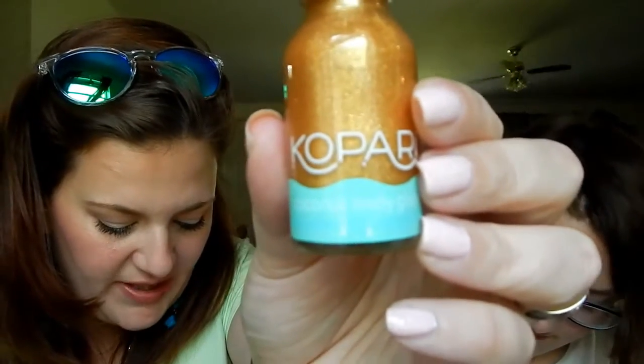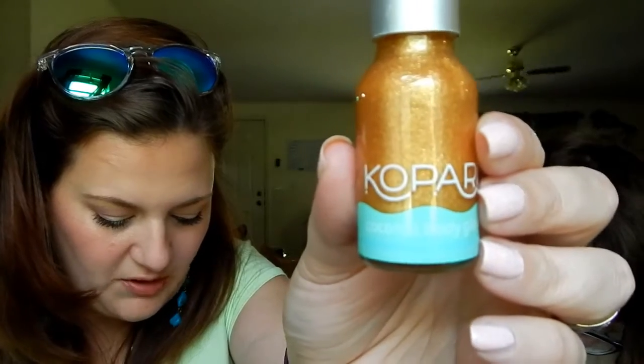Next, we have coconut oil Kapari — coconut body glow. I love them. I love sunglasses. Coconut oil body glow — sulfate free. Oh whoa, it's gold! I don't know if I'd use this because, you know, I'm in my mid-30s and having glitter all over me — maybe Alyssa will use it. It's glittery! This hydrating oil illuminates the skin with natural pearlescent minerals.